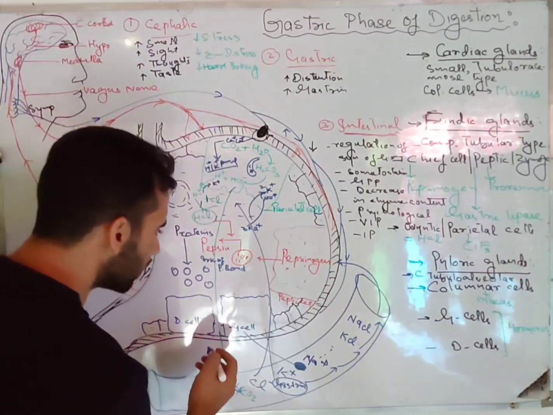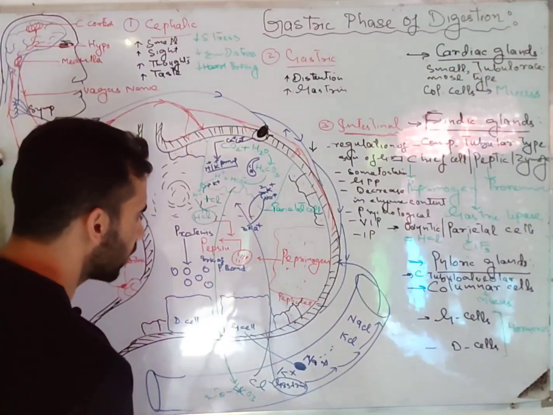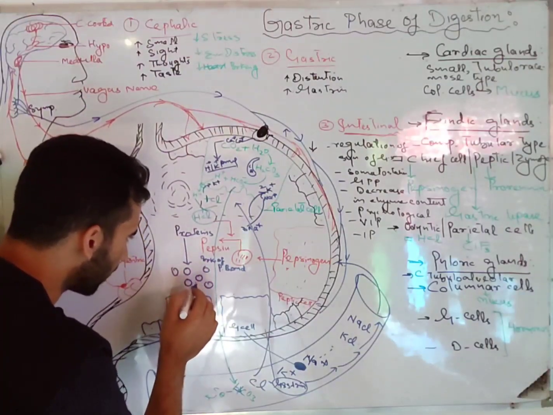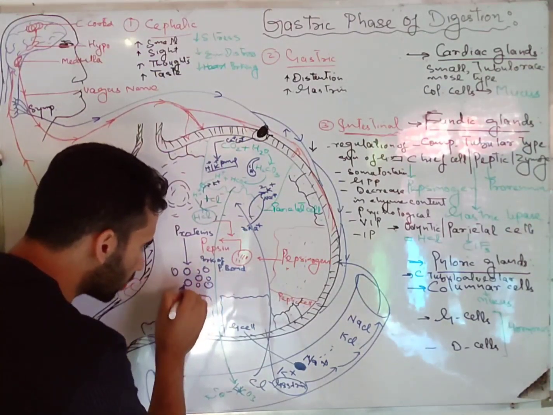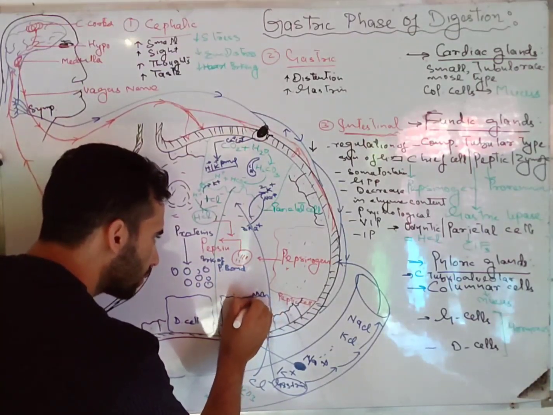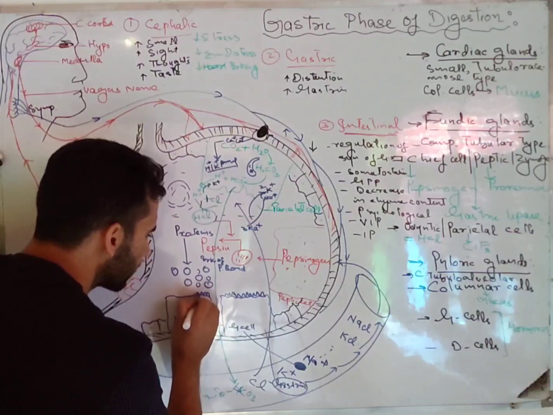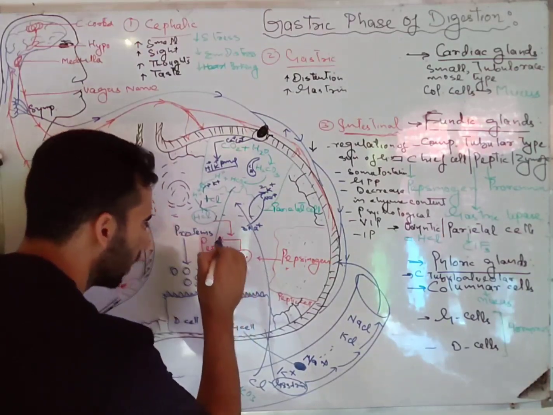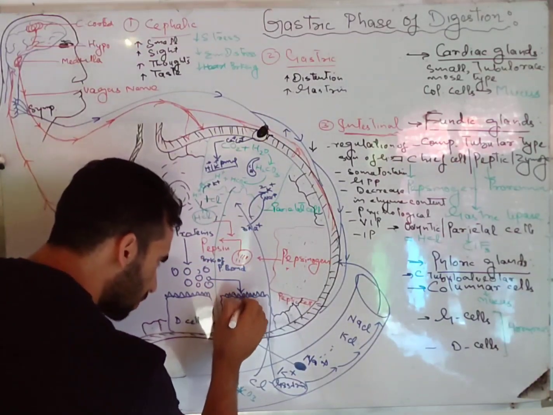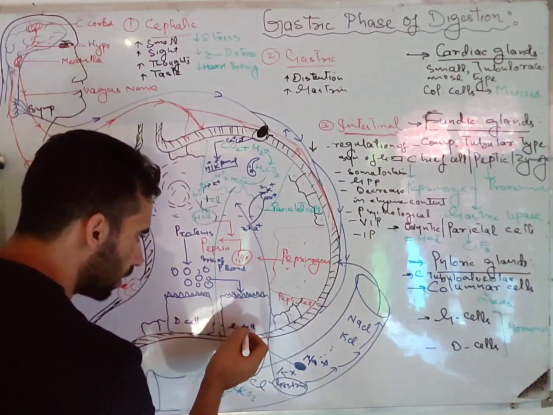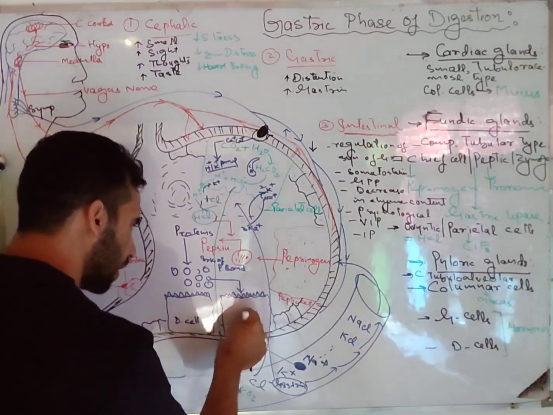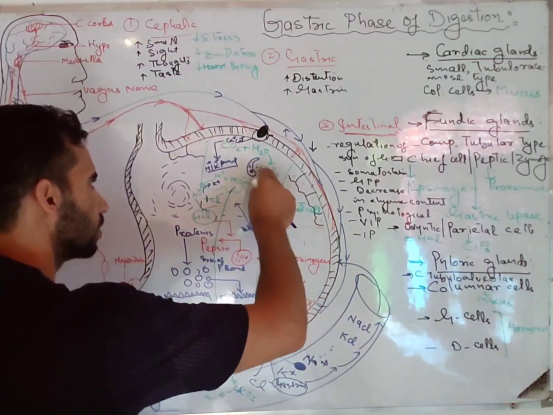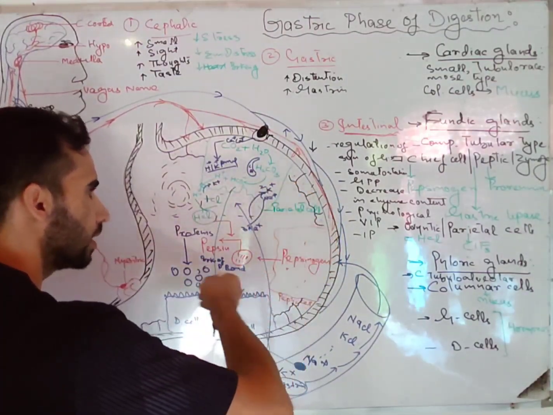So now let us have a look at the other cells which are responsible for the synthesis of some other factors. Besides that, let me tell you one more thing here, that once these peptides or protein substances are synthesized, there are some chemical receptors lying over the interior surface of the D cells or especially the G cells, and then these respective chemoreceptors get stimulated, and after their stimulation, they once again induce their parent cell for the oversynthesis of their gastric hormone, thereby inducing this and this cell for the synthesis of HCl as well as pepsinogen.